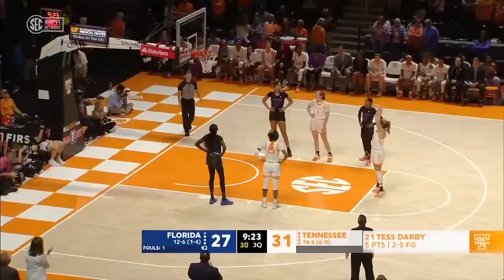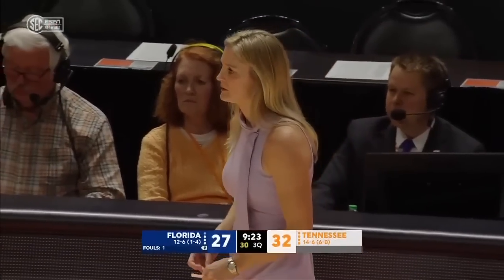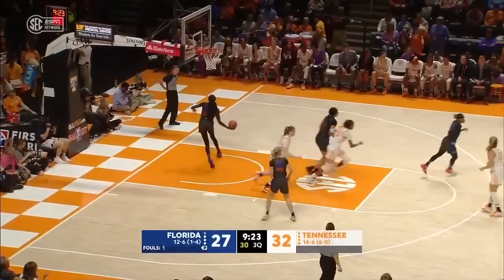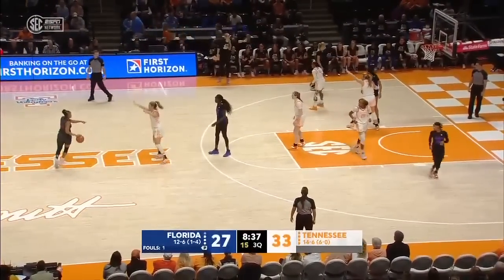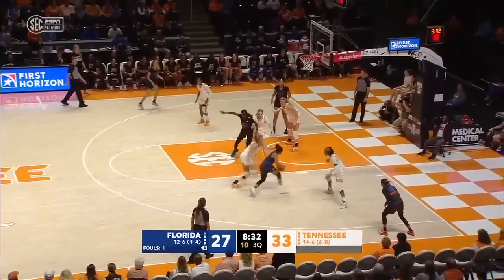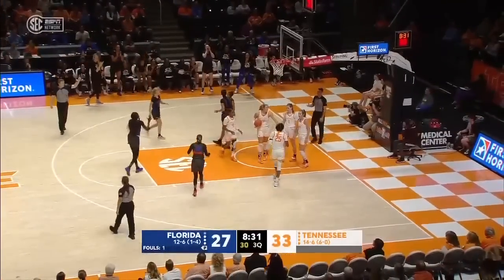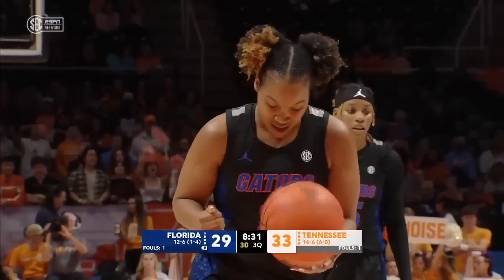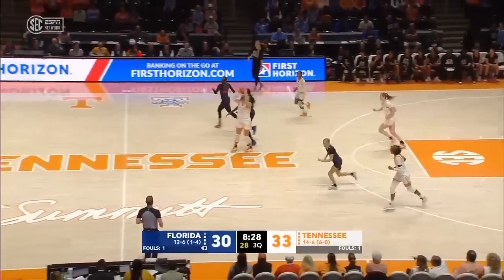Darby was the first high school signee by Kelly Harper. She makes the first foul shot — nearly 8,000 people on average this year. Darby hits a pair. Deans gets all the way to the bucket, puts it in, and one. Again a player that the Gators need to get going, and she sinks the foul shot. She has 11 points after she didn't score until the two-minute mark of the first half.